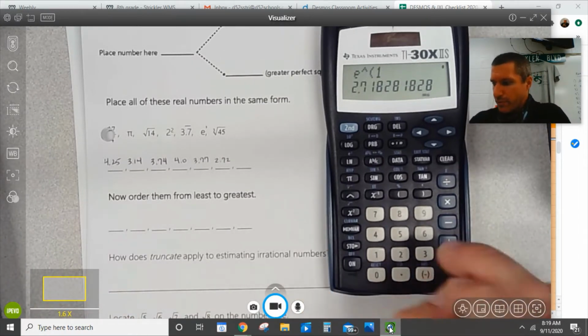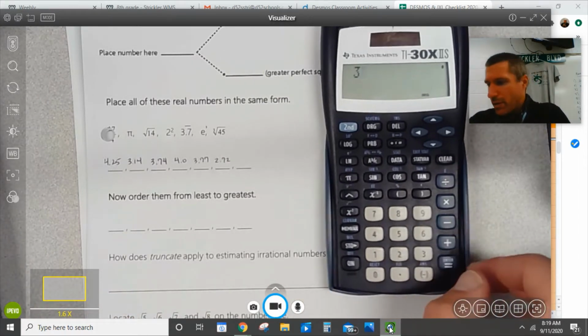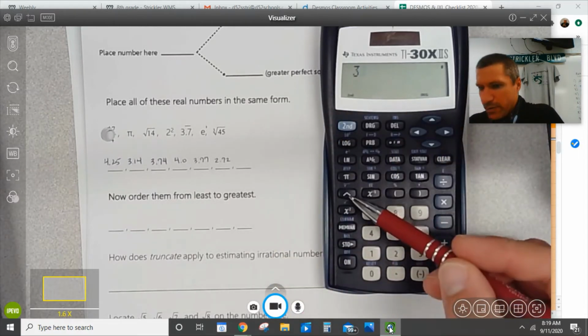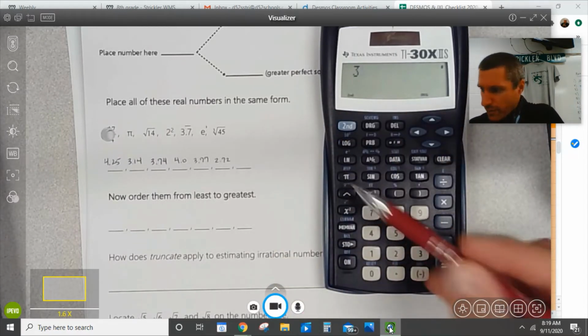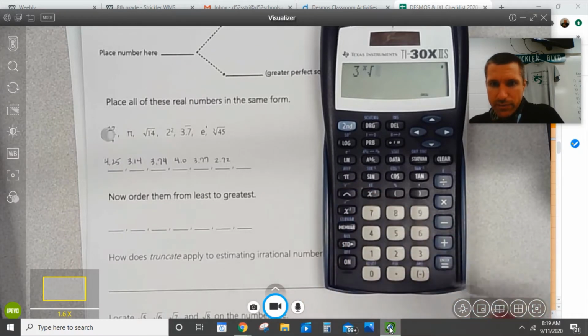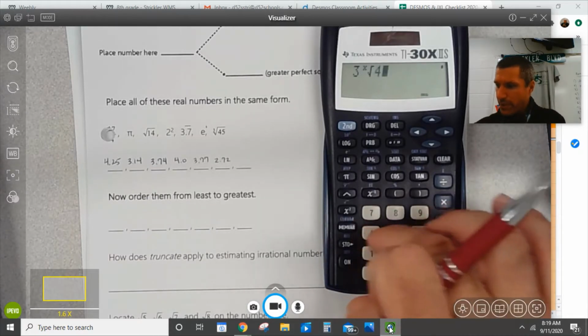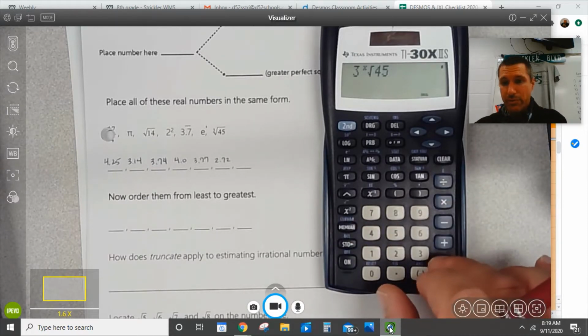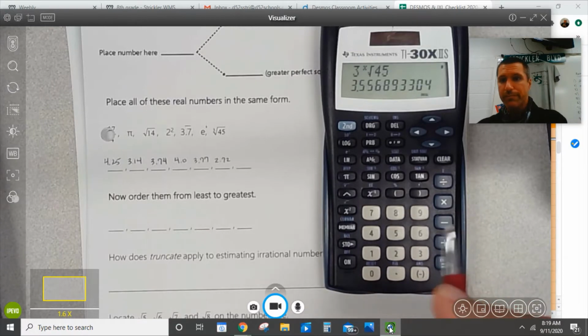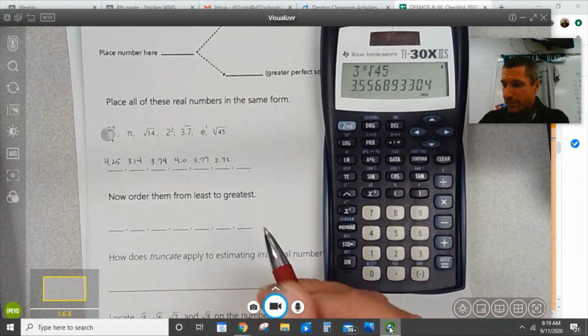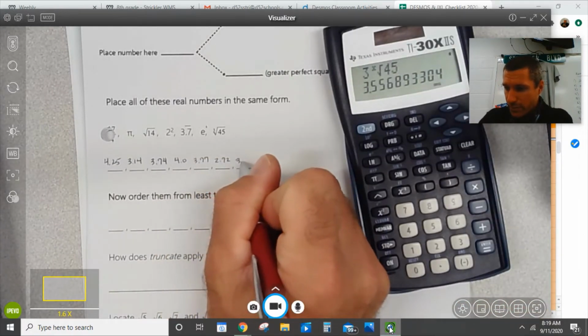And cube root. If this is your first experience with cube root, you type a 3, and then you go second, and I call it the x root because there's a little x in front of the radical, like that. Make sure you get that one. That combines the 3 with the root to make it cube root, okay? 45. If you do the other one, it's going to be 3 times the square root, and you don't want that. So this number is 3.56 if you round to the nearest 10th.